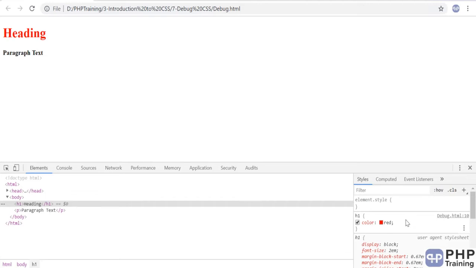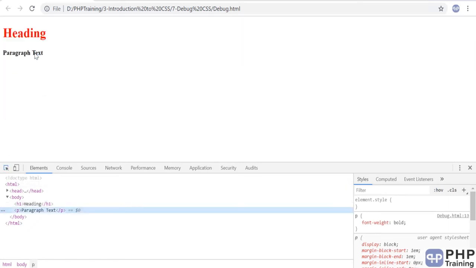Typically when we write CSS, we don't really always write and refresh the page. What we do is we go in this inspect mode. Okay, and then we debug that element, and then we use these styles to change that style, and then we come up with a final style that we want, and then we go apply the style onto CSS. Okay, that's our thinking pattern when you write CSS. You don't write CSS and refresh the page every time. You go into this debugging mode. There's an arrow here, you point to it, you find that element, you find that CSS, and then you start adding the CSS property.